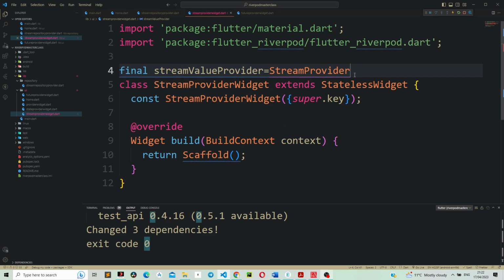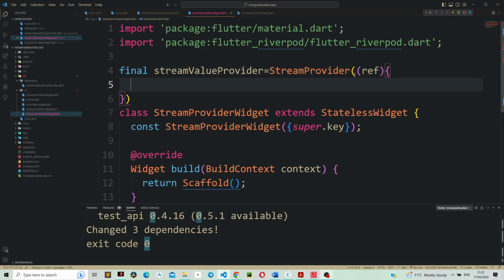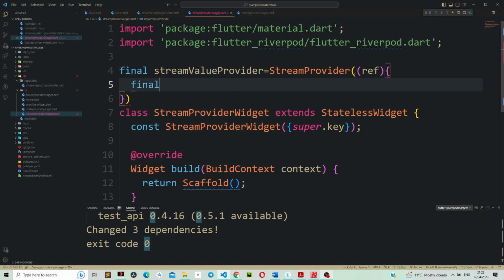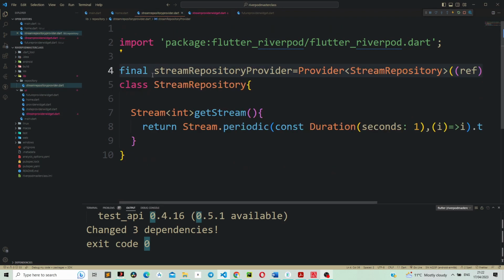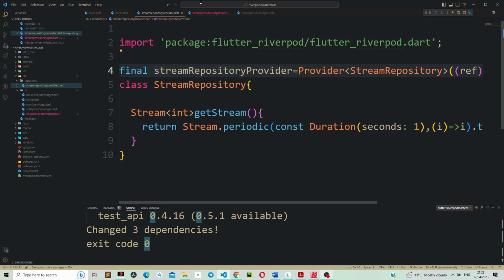Then we're going to take in a reference as a parameter. Then to access our repository class, we have to first read this streamRepositoryProvider.